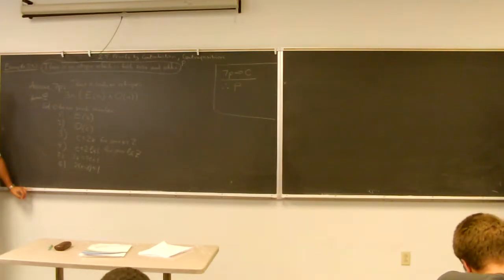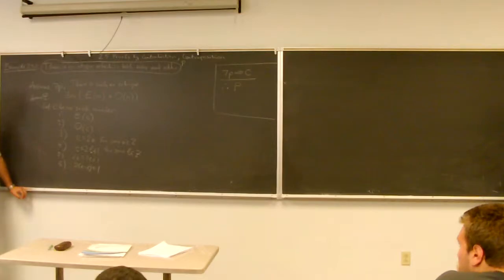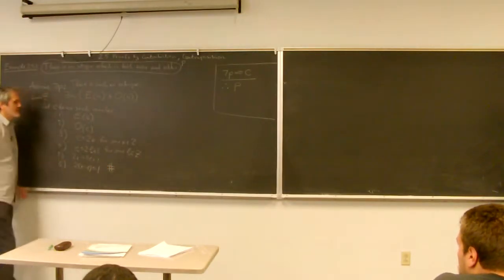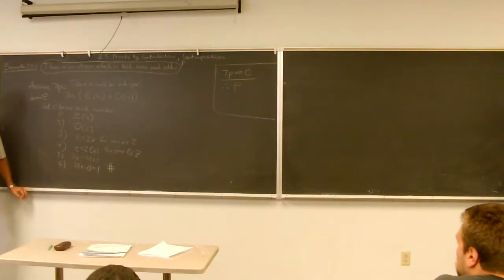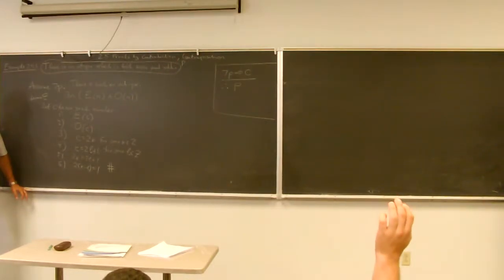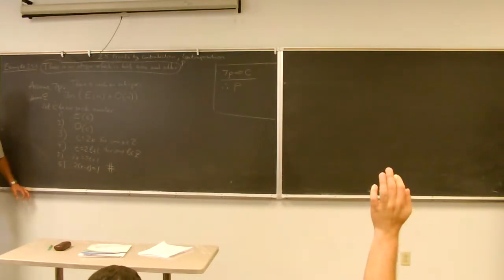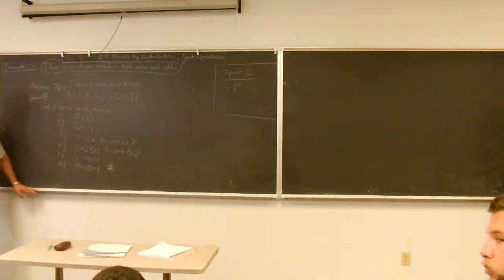And this is my contradiction. Usually that's how I write the symbol for contradiction: two opposite roads hit each other. Why is this a contradiction? Be careful. Some people would say, oh, it's a contradiction, but before you argue precisely, maybe you don't have a right to call it. Why do you think that this is a contradiction?